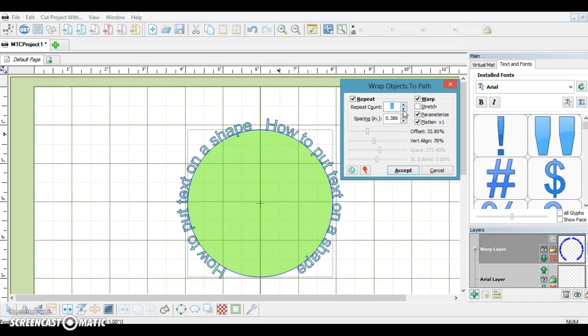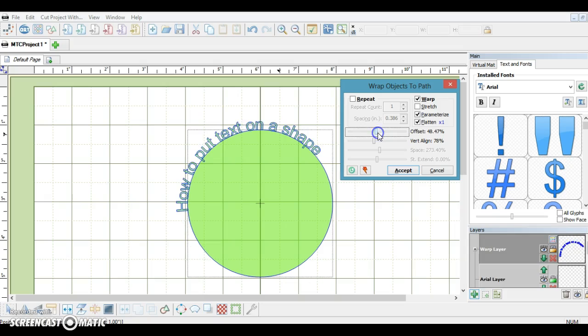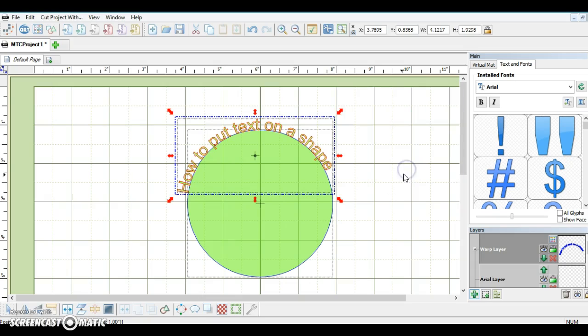But that's how the repeat function works. So now I'm just going to bring it back to kind of center it some, and then do accept, and it's now made it to that shape.